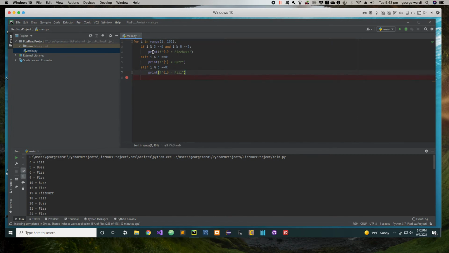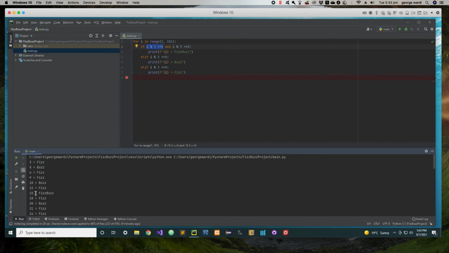So what's going to be happening here is for I in range of 1 to 101, the first number would be 1. If 1 modulo 3 equals 0, it doesn't. 1 modulo 5, it doesn't work. What I mean by it doesn't work is, if you do 5 modulo 5, so let's look at 5. So 5 here, 5 is buzz. 5 divided by 5, the leftover is 0, okay? Buzz. The 5 wouldn't work here because it doesn't go by 3. It goes by 5, but not this. So this is 2 separate parts. This is to get the Fizz Buzz, okay?